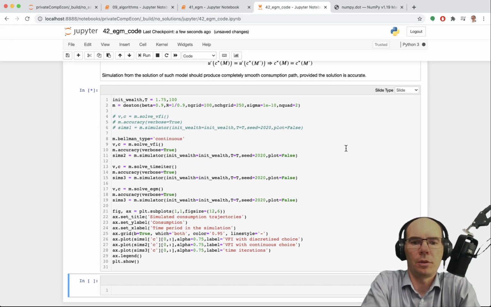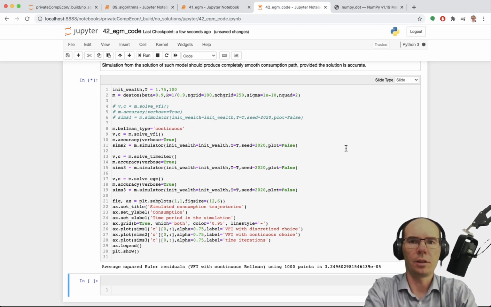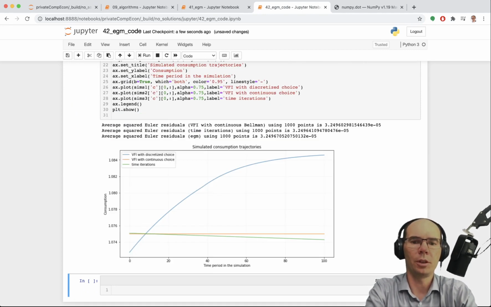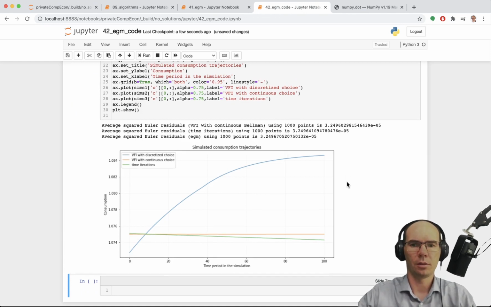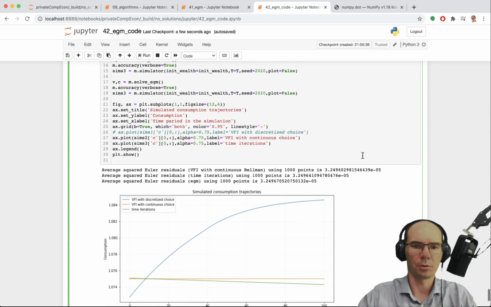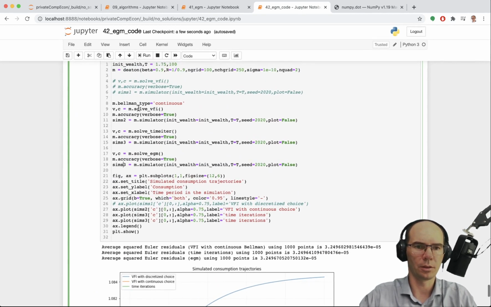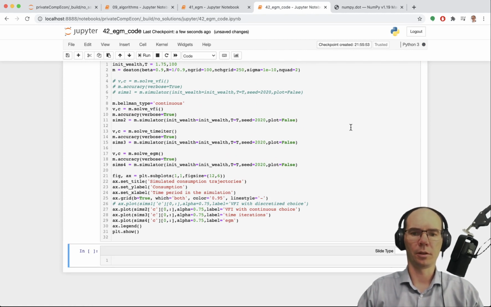And again, just to remind you, this is a very hard test. This is the test where tiny mistakes, tiny inaccuracies accumulate in a simulation and produce more and more. Oh, I should have taken this line out as well. We're not recalculating it, but I should have added a new line. Wait a second, this is all wrong. sim2, sim3. We should have sim4 and add the sim4 line and call it EGM line, like this.